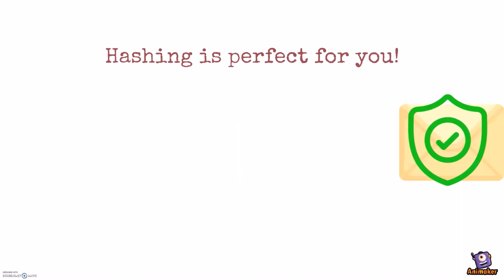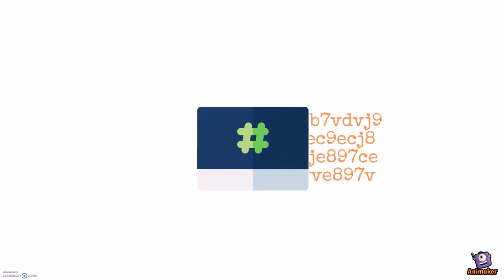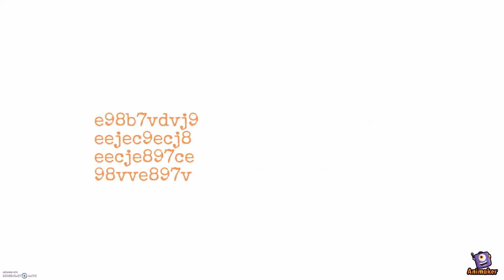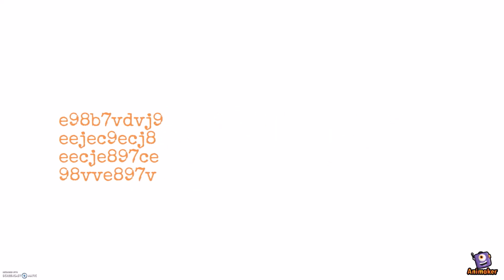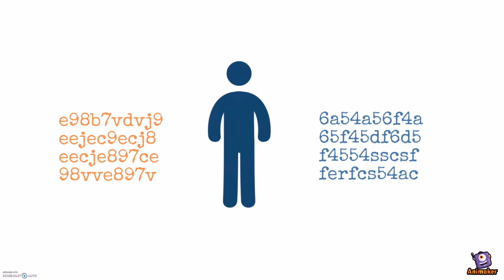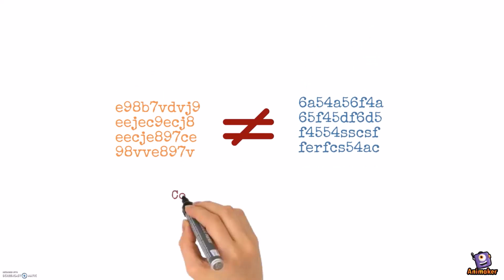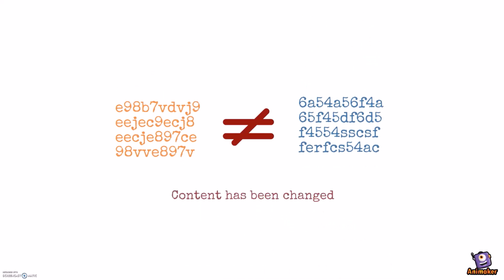All you have to do is to hash your letter using some sort of hash function, SHA2, SHA3, MD5, etc. Then save the hash value. Once you've sent the letter, you can send the original hash value to the president so he can use the same hash function that you used earlier to check if the hash value of the letter is the same as the original hash value. Only a minuscule change in the content can change the hash value of the letter drastically.